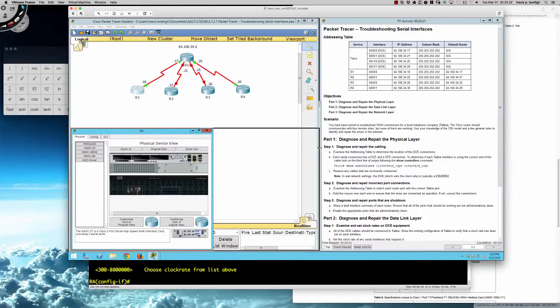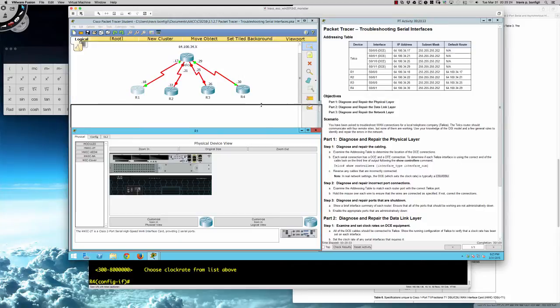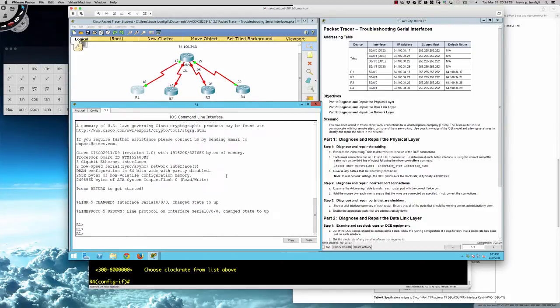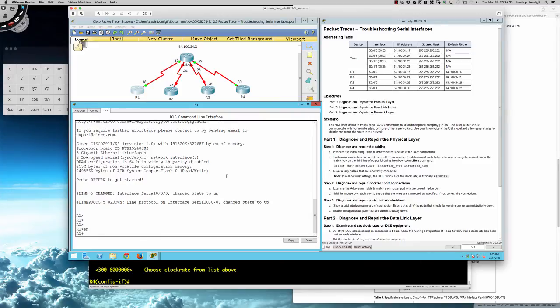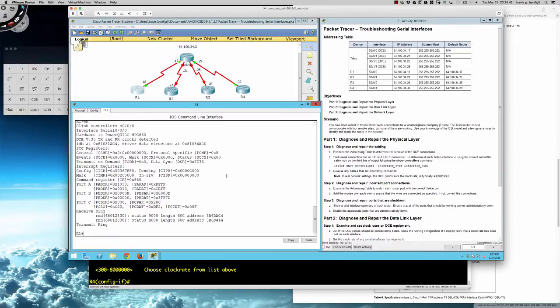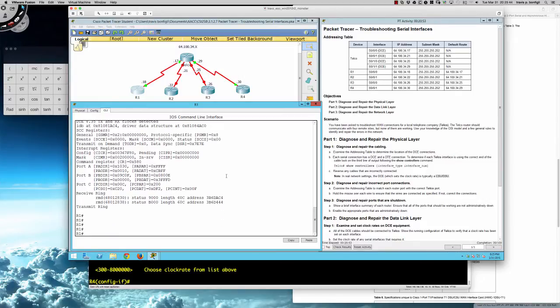Let's enlarge this a little bit here. We'll go to the CLI, go to privileged exec mode, where we'll say show controllers, and we'll look at serial 0/0/0, and this is the DTE side, and you can see where it says clocks detected. It's detected the clocks on the opposite side.